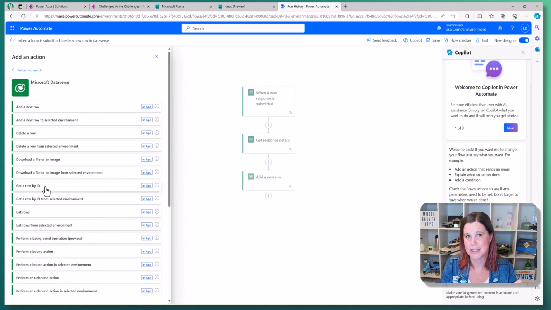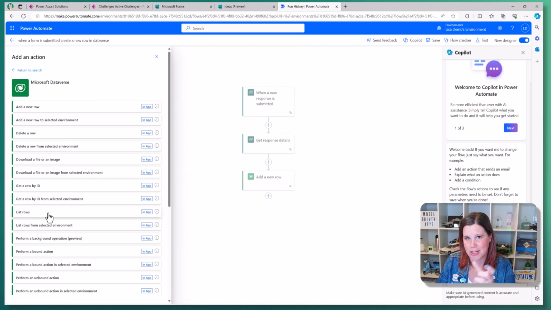Now, it's very tempting to think it's the get a row by ID. That is useful in some circumstances. We're going to have a look at one of those a little bit later. But actually what we want to do is use something here called list rows. So the difference between get a row and list rows: get a row is where you know the ID number. List rows is where you want to do a search to find one or more rows that meet criteria. So what I'm doing here is going to put in an action that says list the row, find the row that's called return to office.